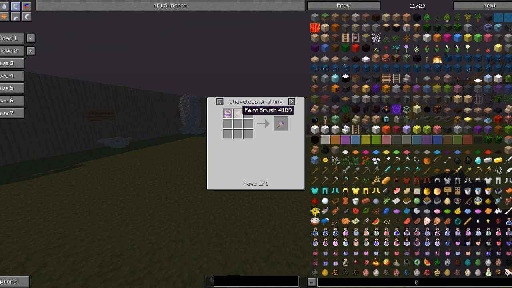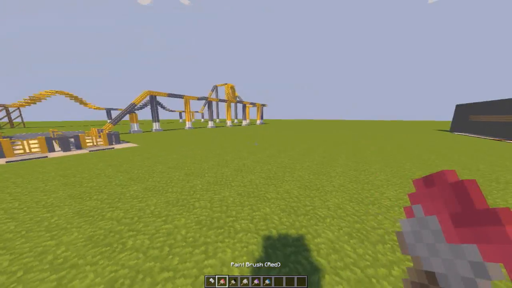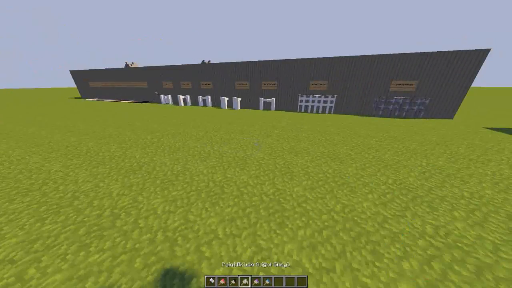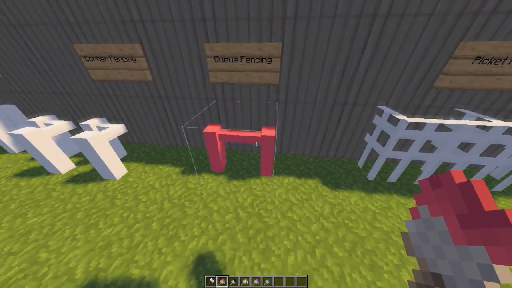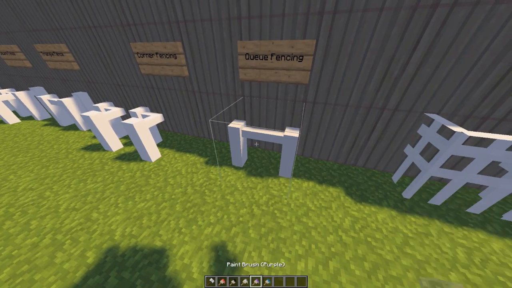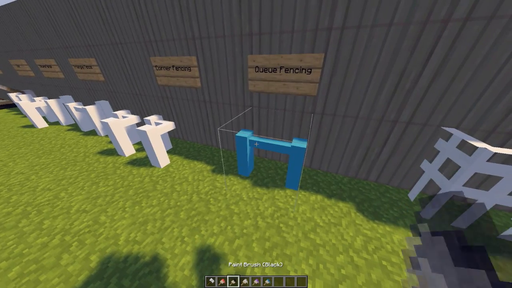So it's definitely pretty cool. I did say there's no use for the paint bucket, but I guess it's just a crafting recipe tool. As you can see here, I have the red paintbrush as well as various different colors. If you walk over to our queue fencing and right click, you can see that it paints it different colors. You can of course paint over it. You don't need to worry about painting it only once. You can repaint it if you like.